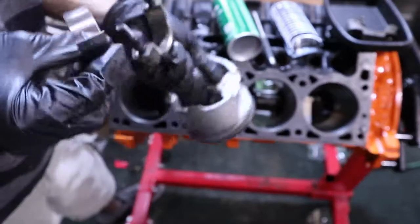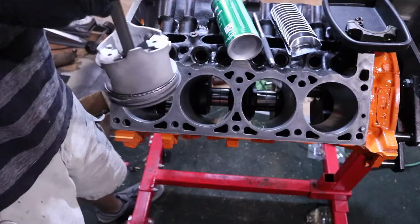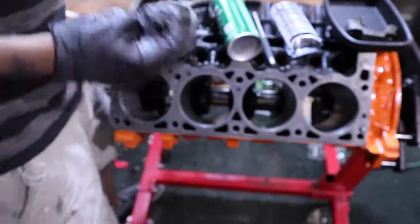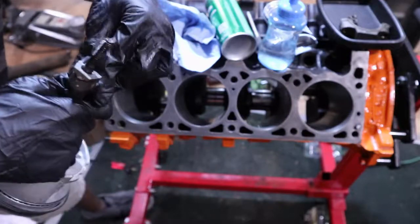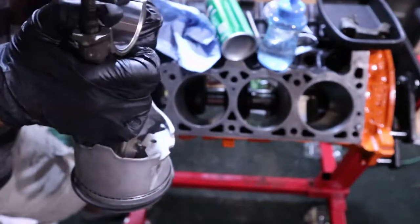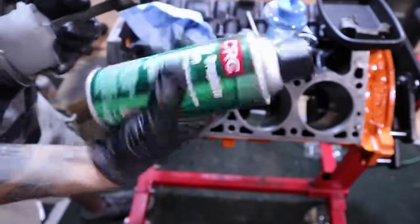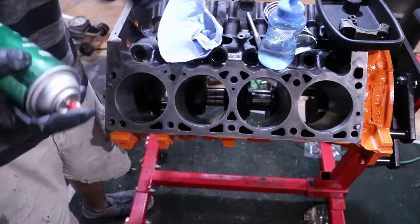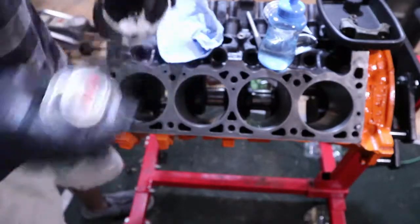Let's install the rod bearings here. You know what? I didn't clean these. Let me clean these real fast. All right, so I'm gonna put the bearing on the piston here, just like with the crank bearing. Just press it nice, even in there. And my little manual said to get some dry graphite lube and spray the bearings, along with, I don't know, I guess to make it easier, we're using the grease on here. We'll do that there.